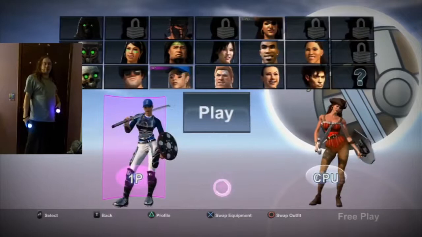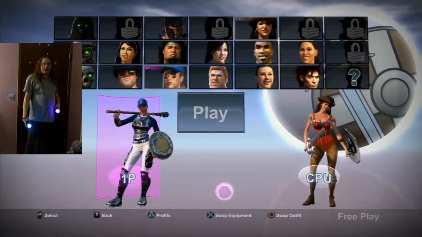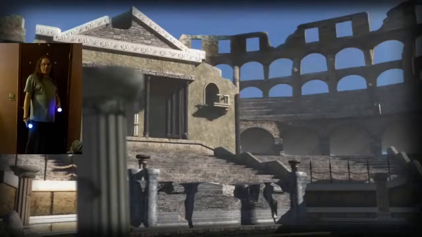Why? Because of that. That is her default weapon. The spike club. No one else gets to use it. It has very long range, it is blunt, it is good stuff. I'm gonna use the katana. Yeah, you use a skull sword, Vivian.